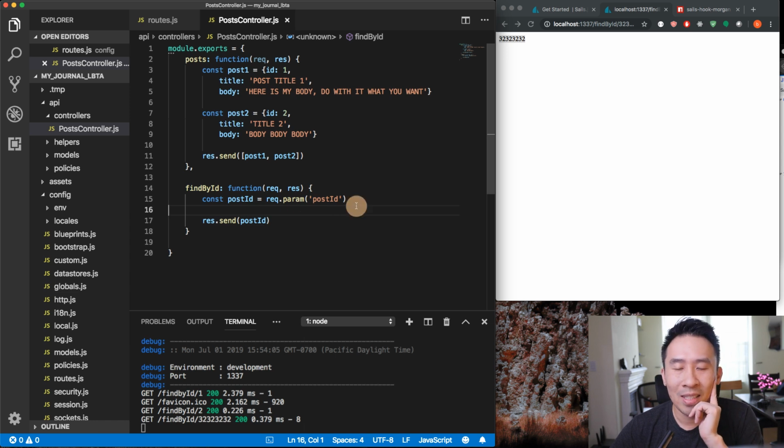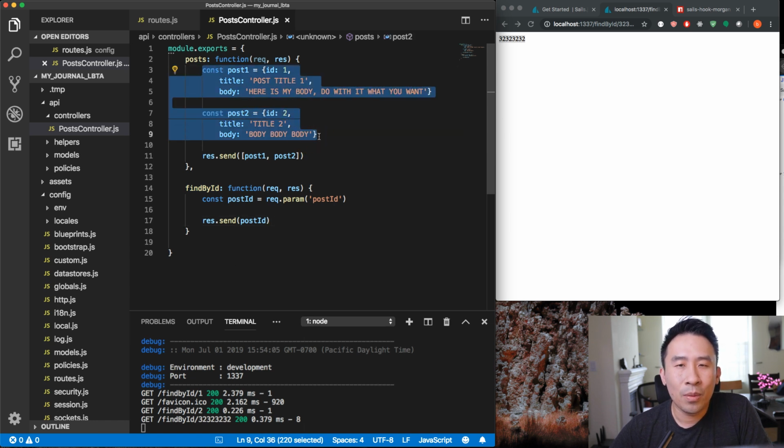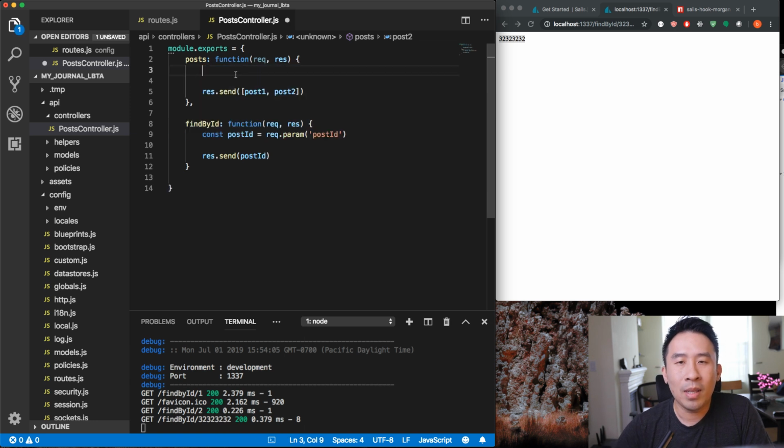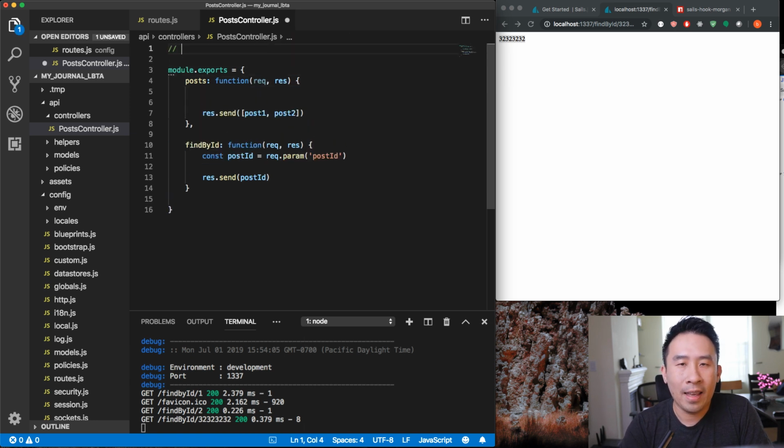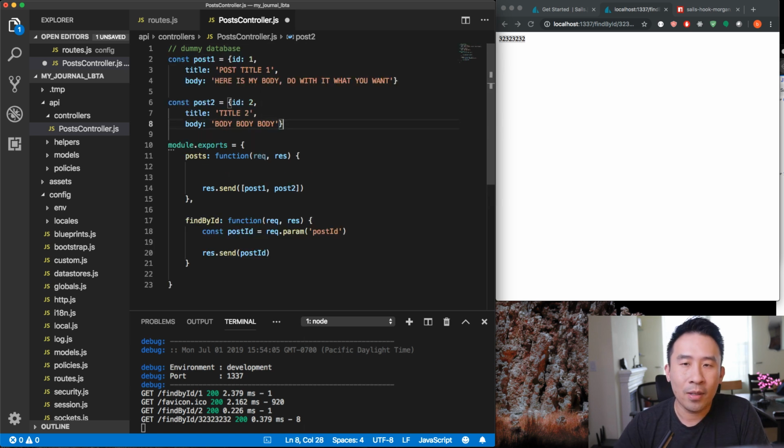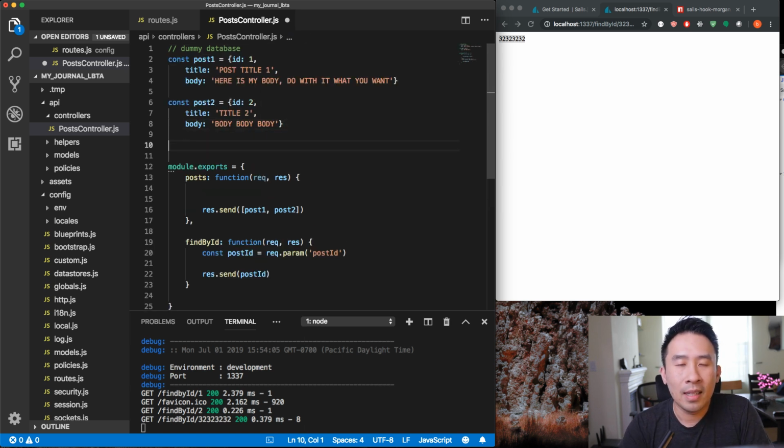Okay, last thing I want to do is, let's say for find by ID, we don't want to just return the ID, right? Let's say this guy right here. What I'm going to do is create some kind of dummy database. So here is my dummy database, and let me just paste that code in here. And I'm going to declare an array.